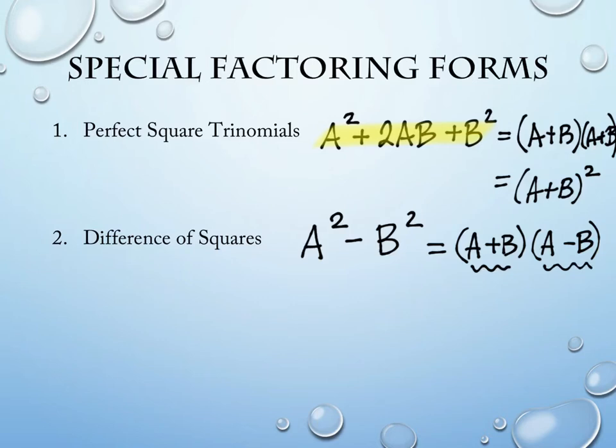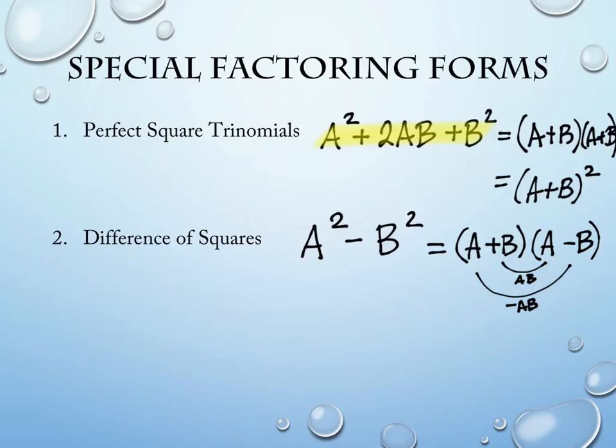And when they do that, they end up having the middle term cancel out. And again, the reason that happens is because this is positive AB and this is negative AB. And when I add positive AB and negative AB together, what do I get? When I add them, positive AB and negative AB give me 0. Yeah, I get nothing. That's why I don't get a middle term, because of the way that these operate together.